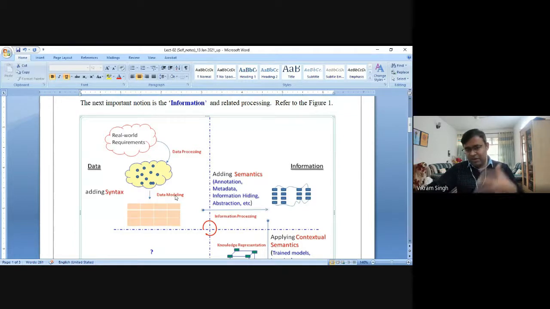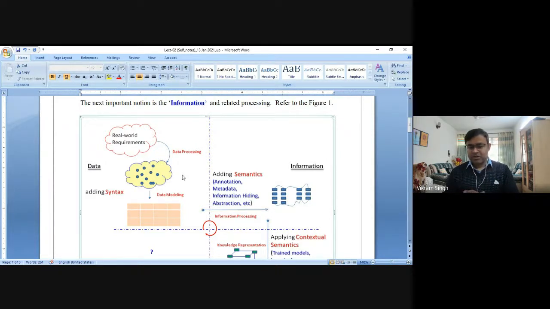So while we have data in our hand, we have to perform only two aspects: data processing and data modeling. Here you can clearly correlate these terms to data mining and data warehousing. I have kept these two terms, data processing and data modeling, because these are the fundamental activities which are performed. If you refer to the data mining subject, you can correlate every activity involved in data mining with these two terms, modeling and processing, right?